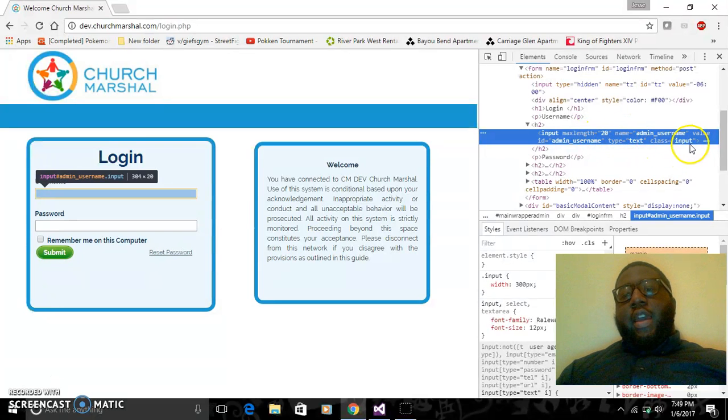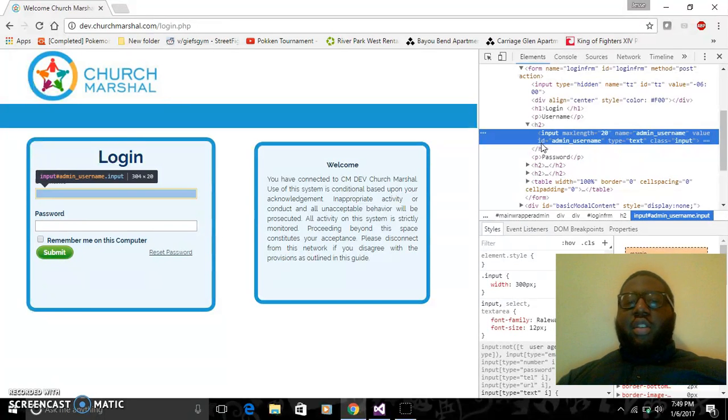So we have the name and ID here, and while they are similar in nature, IDs are generally unique, while names are sometimes not. Names are also usually supposed to be unique, but I've run into certain instances where they are not unique. So in the case where you have a name that's unique to that specific element on the page, that's the first and foremost thing that you want to use.